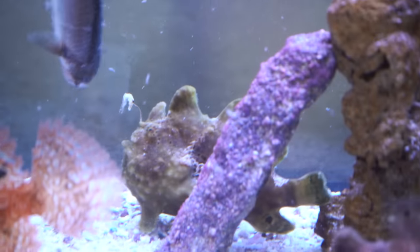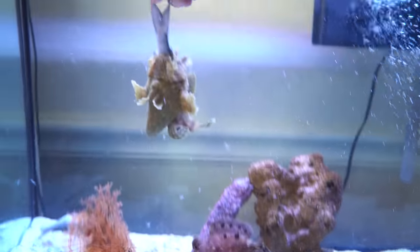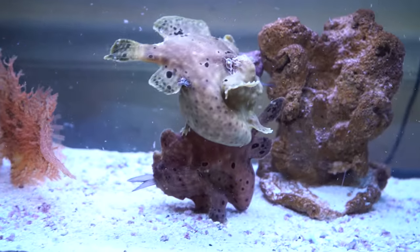These things are savages, bro. This whole tank is full of savages. Oh my god, he has a wiener. B-O-N-E-R. All of them, they're all stuffed. This tank is so lit.